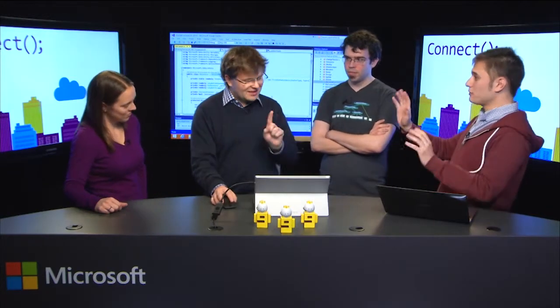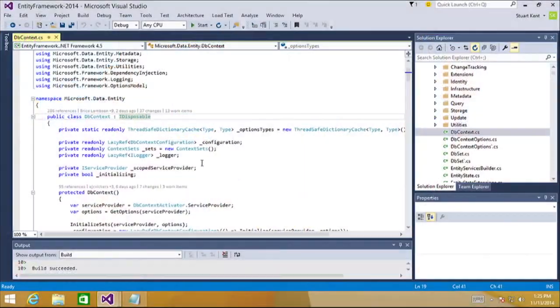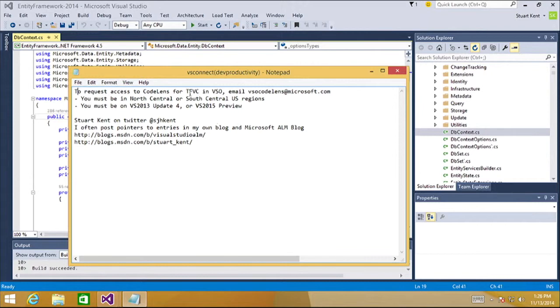Before I talk about CodeMap, there's one other thing I should mention. We're in the process of enabling this for VSO and TFVC, that's Team Foundation Version Control in VSO. It's in a limited public preview, and if I bring up this OneNote, you'll see that you can request to have your account enabled.